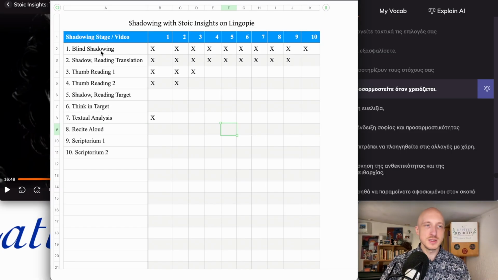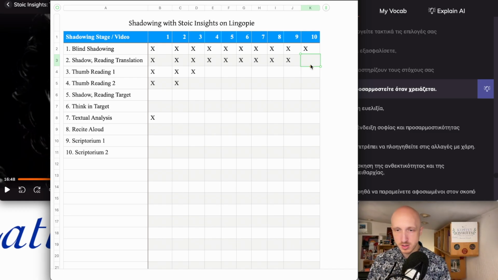So blind shadowing is shadowing with no reference to the text. Now, I did that for all 10 videos, just walking around outside, and there are a lot of interesting reasons why that helps. You could do it sitting or standing, but being outside, putting yourself in motion with the headphones, I find really helpful to get into the rhythm of it. I don't know why, and Alexander Arguelles had a couple of ideas why, but I'm not even sure he has a very cogent explanation of why it works so well, but it does. It certainly does for me.